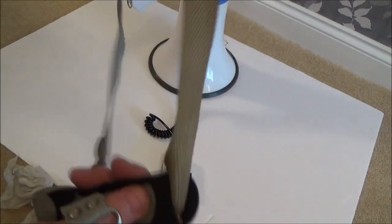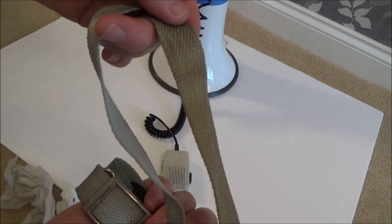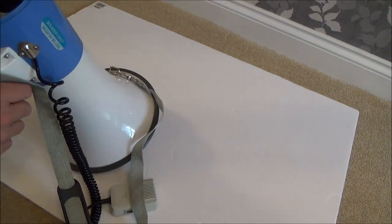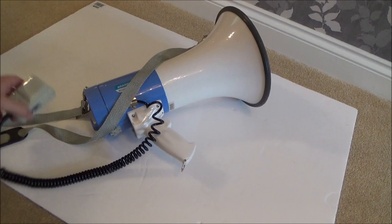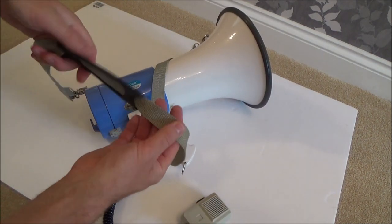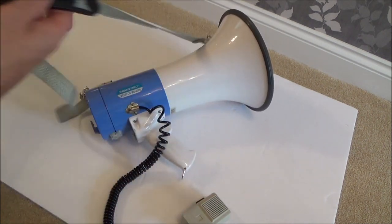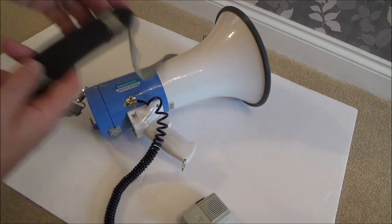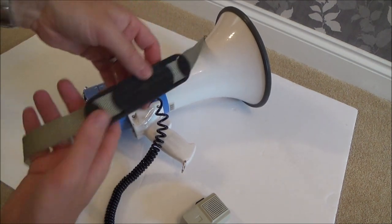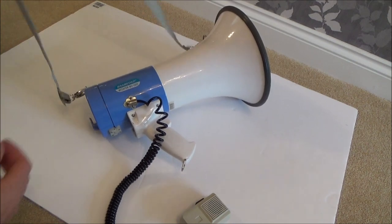Right, I'm just going to give this a soak in a sink with some washing up liquid just to try to get these stains out of it. Right, okay, so I've given it a nice good clean. The fabric here didn't come up great. I just used washing up liquid on it and you can still see it's stained round here. But the rest of it looks pretty good. If I really wanted to, I'm sure my wife could probably get the staining out with something like Vanish, or it might be sun damaged or something, I'm not too sure.